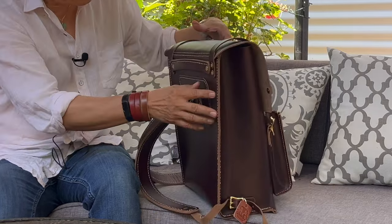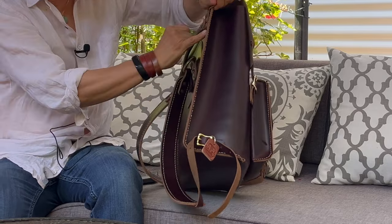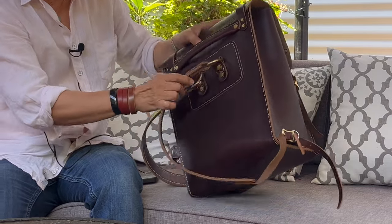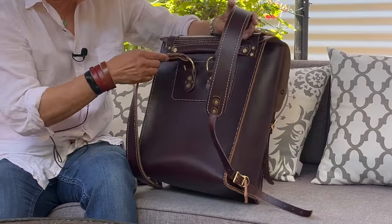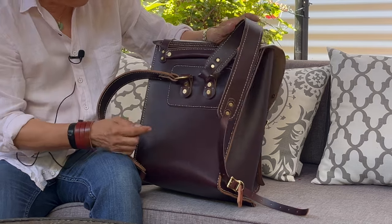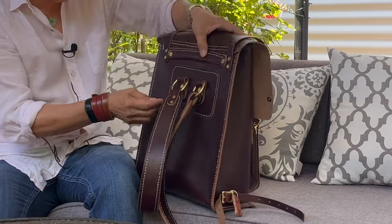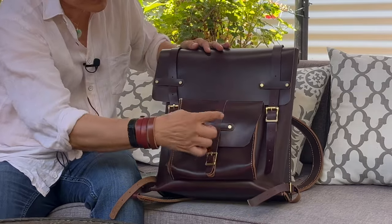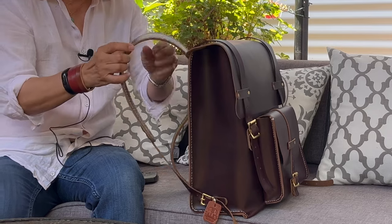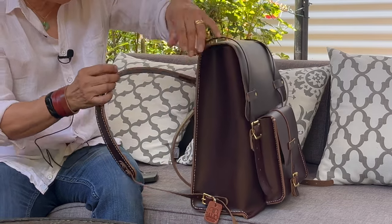It's handmade and hand sewn. You can see the saddle stitching here, which is two needles going through the same hole pulled tight — extremely robust thread — with double stitching where required for strength. Incredible design and thought goes through it, because things like the straps are riveted with solid brass rivets, but they go through leather loops that are sewn, with a leather patch that reinforces that area. All the hardware is solid brass including the buckles, and everything is reinforced with rivets. Totally sturdy construction.